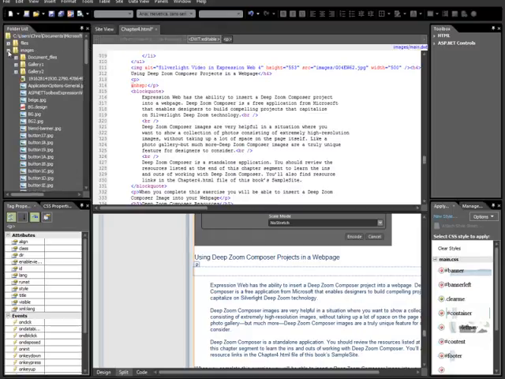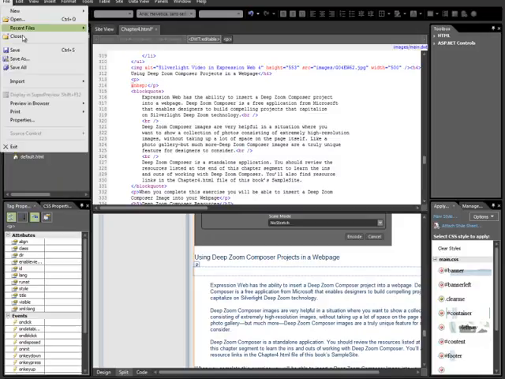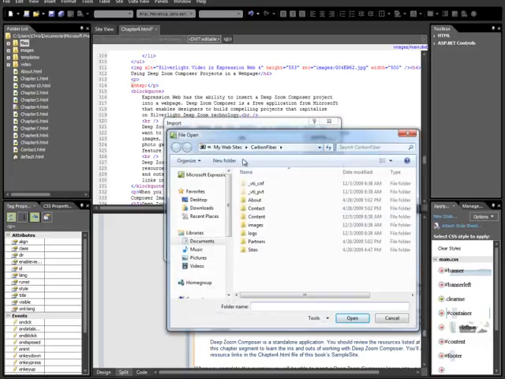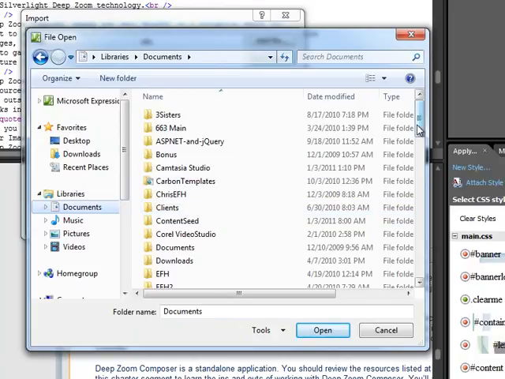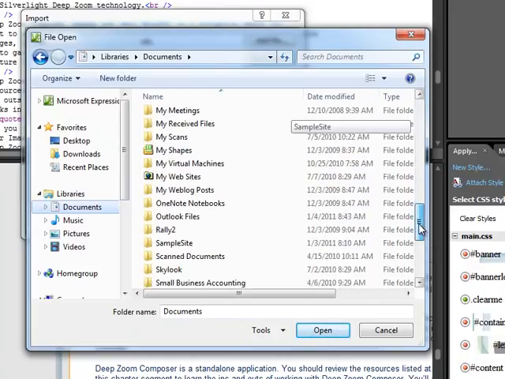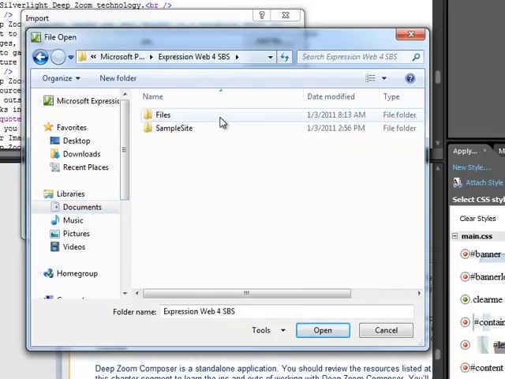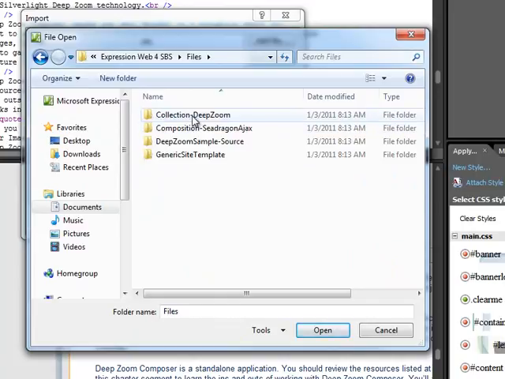And the way we'll do it is File, Import, File, and then we'll ask for a folder. We'll go to Documents. It'd be nice if I could find my Microsoft Press, Expression Web 4 step-by-step, Files, and what we want to do is use the Deep Zoom Composer collection.